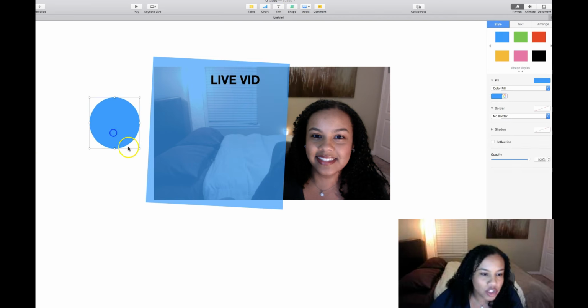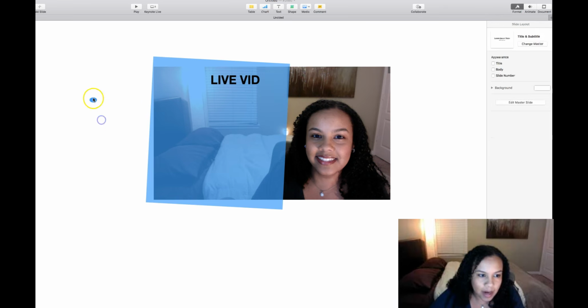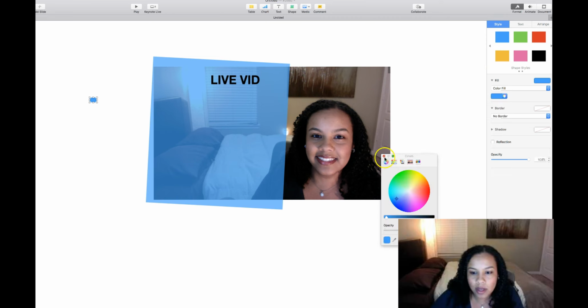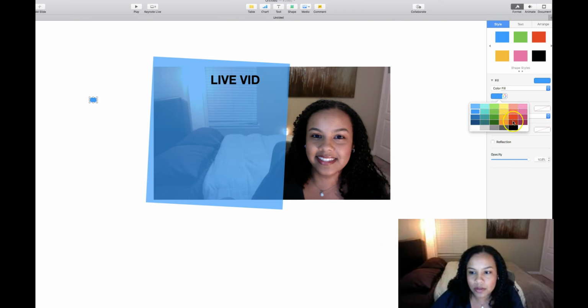And I'm sure there's a much easier way for me to do what I'm doing right now, but this is just how I do it, okay? Making a little dot here, and I'm going to click on this little shape, and change the color. I'm going to change the color to red. So when you have whatever shape you want to change to a different color, or text, you just come here. You can select the color, or you can have the color wheel to make a custom color. There you go. I'm just going to do it to this red right here, maybe this one.